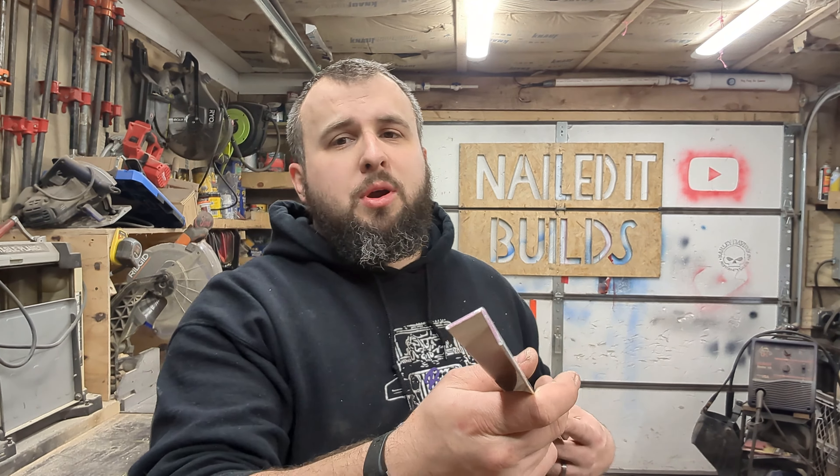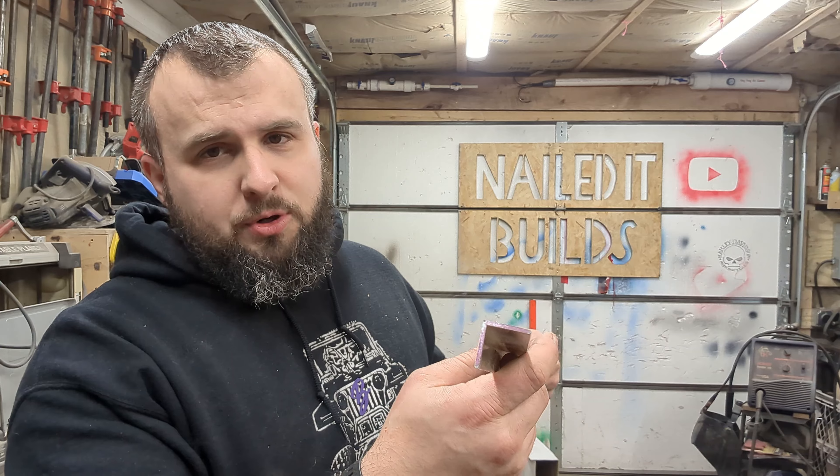So what are we building this thing out of? I'm going to build it out of aluminum. Why? Because aluminum is light and strong. Is the aluminum that I'm using strong? Not really, but it's light. I've never worked with aluminum, so enjoy this one. I'm going to use this three-quarter by three-quarter, sixteenth-inch aluminum for the structure of the frame.